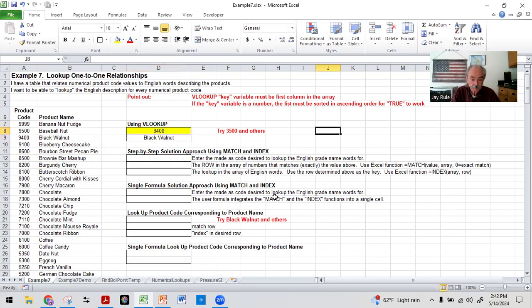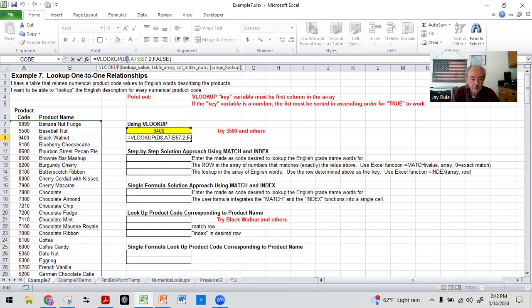All right. I do not recommend VLOOKUP because it forces you always to the first column for the lookup value. There are many, many times in work that you might have a situation like this, but you're trying to work back and forth. Sometimes you know the product name and you want to go back to the product code.